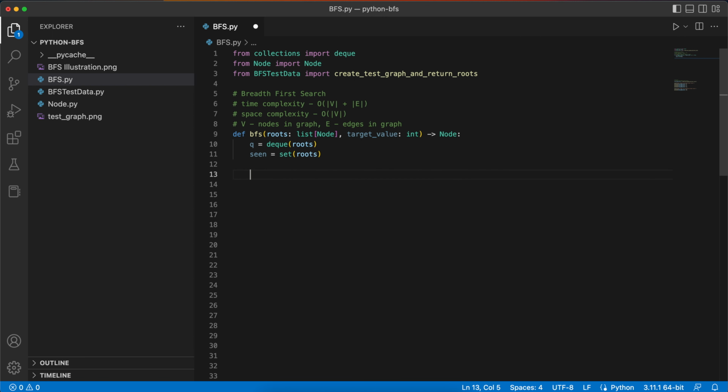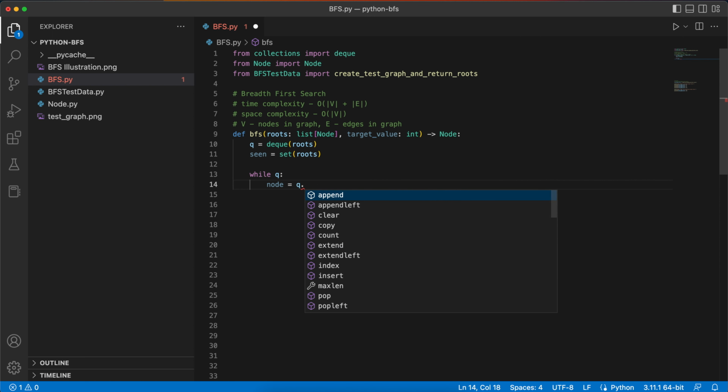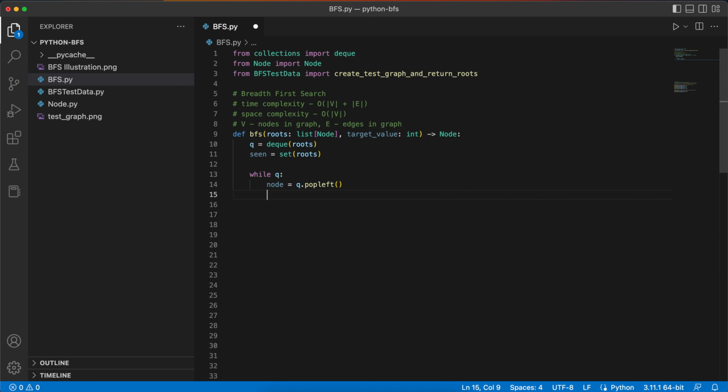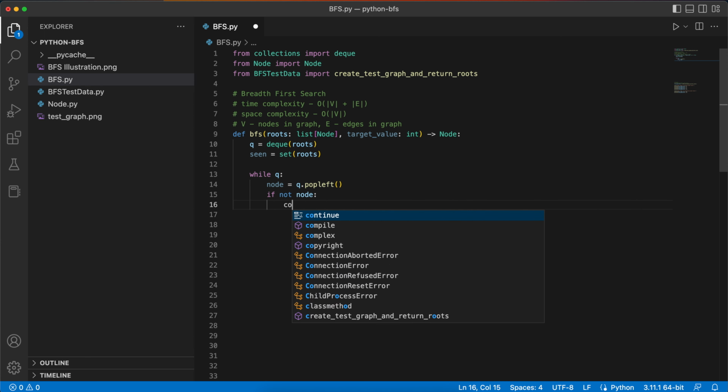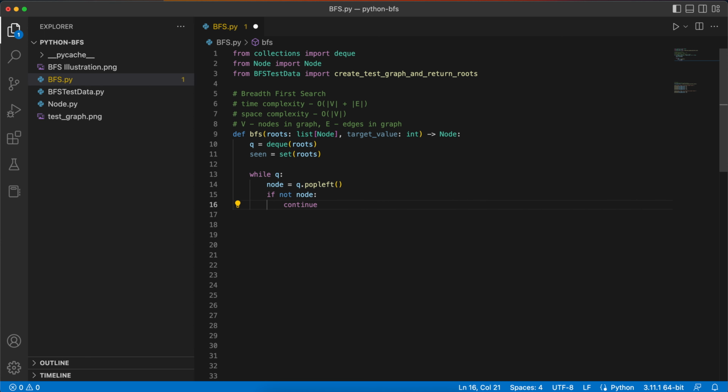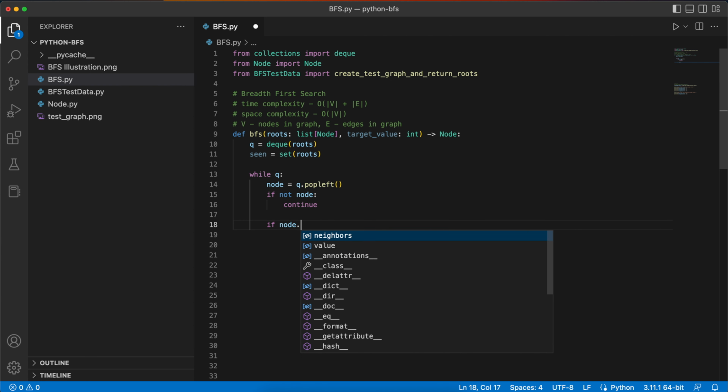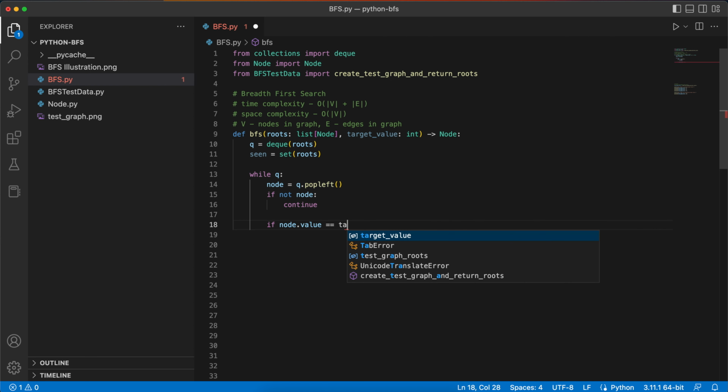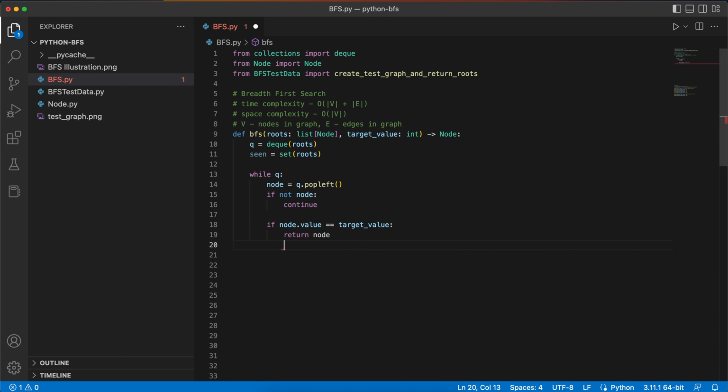Now we want to run our algorithm as long as there are nodes or elements in our queue. And every time we want to pop an element from the queue from the left, so node equals queue dot popleft, and we want to make sure that the node is not None. If not node, just continue. And then let's see if the node contains the target value. If node value equals target value, then we found the node.